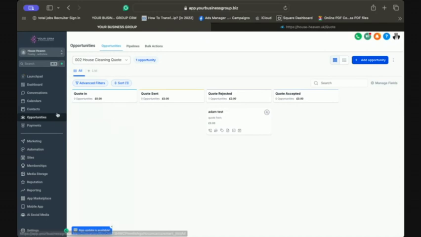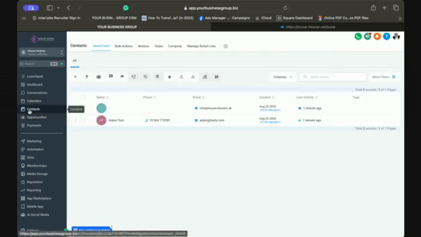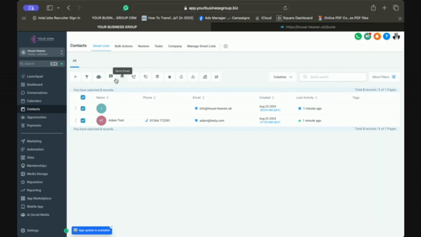They're in the system now, because if you go to contacts, there's Adam Tests, and he's in the system now. So we can send batch bulk emails and texts out by this system. You just highlight, we can highlight everybody if you want, and then send them an email. We can send them SMS, or if you had the WhatsApp activated, you can send them a WhatsApp as well. So just because they haven't took the job doesn't mean it's over. And that's the most important thing, because data is king.